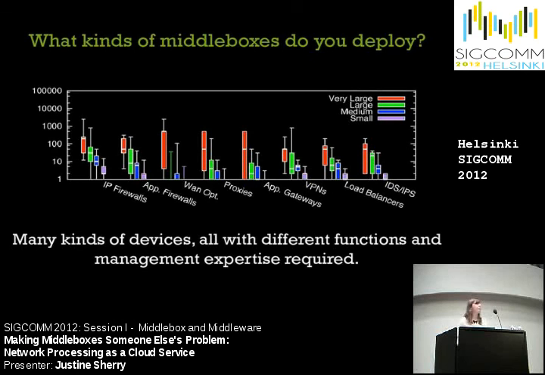One last question. Aaron Gember, University of Wisconsin. Does this work for middleboxes not at the border of your network? And do you have a sense of how many of those there are? For middleboxes not on the border of the network, I'm presuming you're talking about firewalls. I have a backup slide for you.